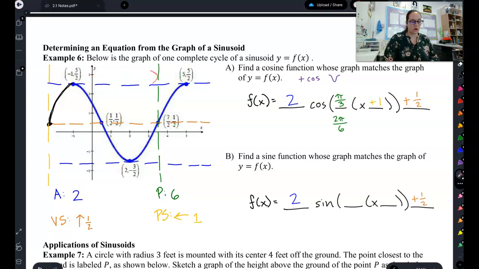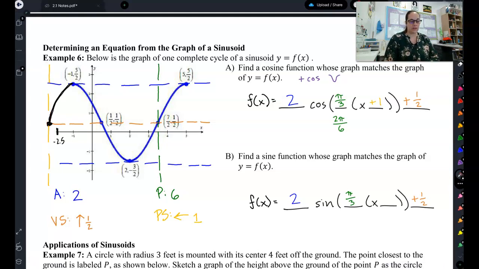How long this is, let's figure out where this is going. This is going to be -2.5. So this is at an x value of -2.5. And I know that because each of these is 1.5 apart. So I go 1.5 to get to here, 1.5 to get to there, 1.5 to get to there. So I'm going from -2.5 up to 3.5. That is still a period of 6, which would be a frequency of pi-thirds. That didn't change. The only thing that has changed is my phase shift. I'm now starting at a different point.